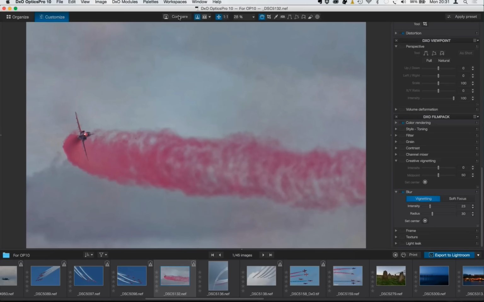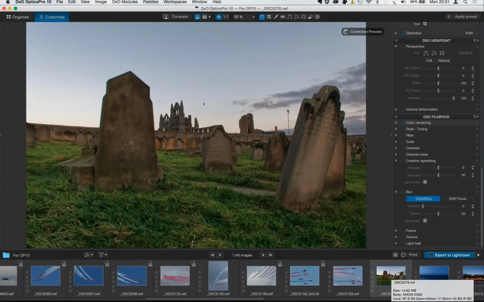Let's go back to the grave and let's get creative again. And I'm going to click on the grave image, taken in Whitby. And I've done some corrective editing. I'm now ready to try to get a little bit creative. Because I don't, well, you may or may not agree, but I don't want to be jumping from one piece of software to another in my workflow. I want to keep things in one place so that as I create this image, it's in one place, I know where it is, I can create duplicates, but it's all been stored within OpticsPro as part of the catalog.